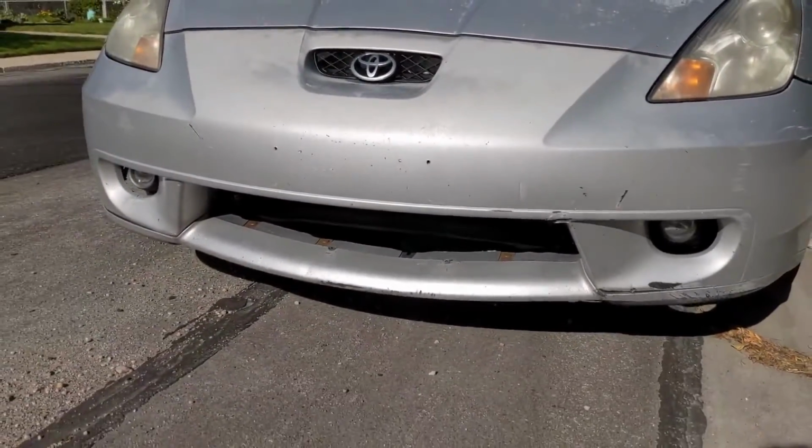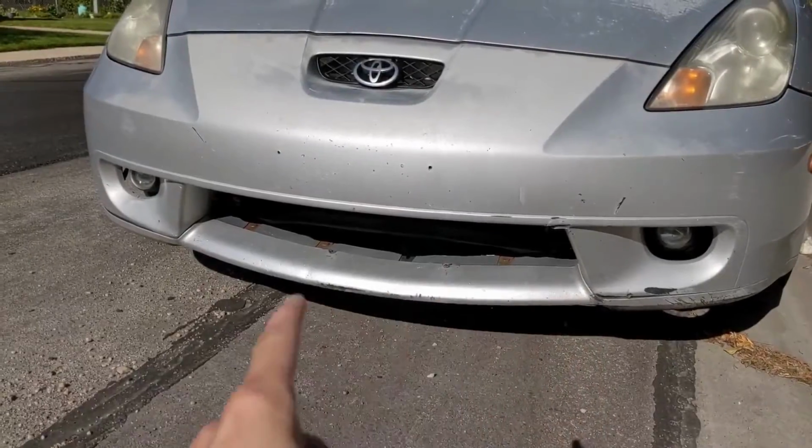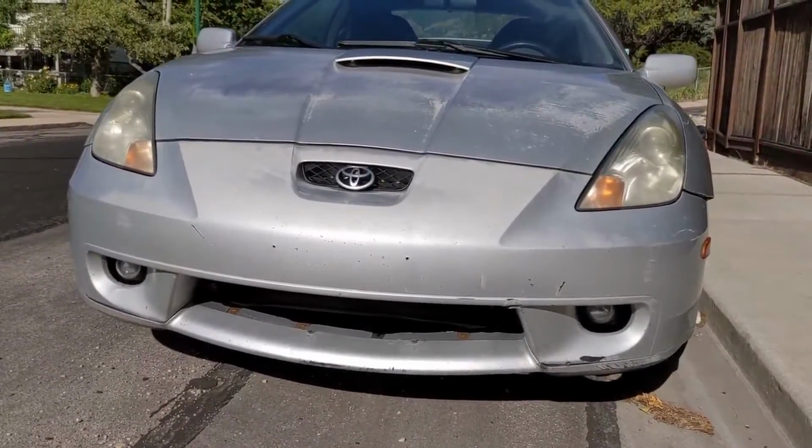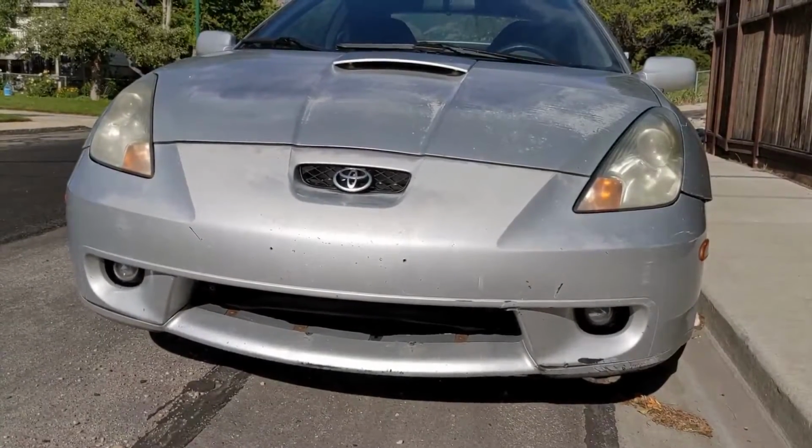This is what mine looks like. A lot of people are missing this bottom piece. I actually found that at a junkyard for 10 bucks. I think it makes the car look 10 times better, maybe a little bit meaner too, and I like the way it looks.